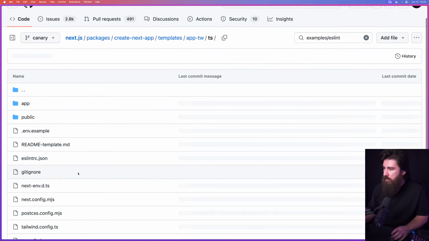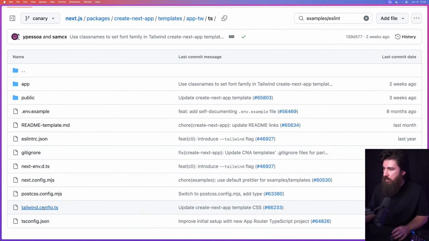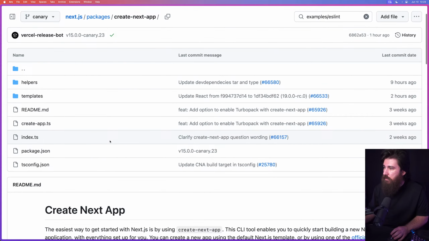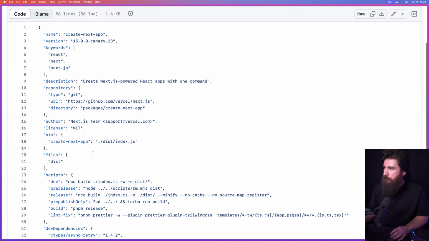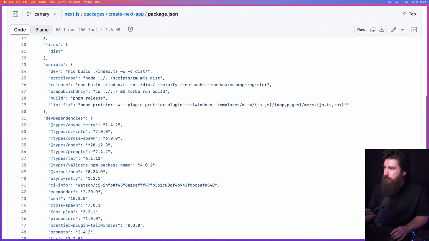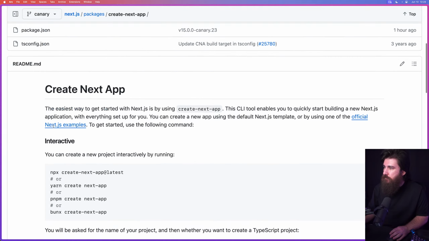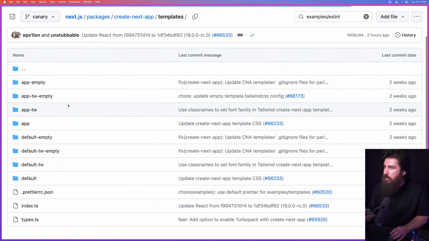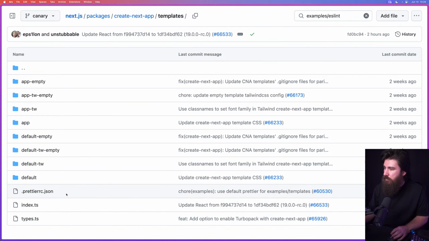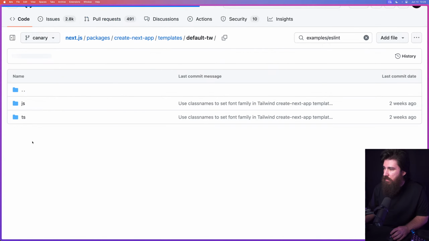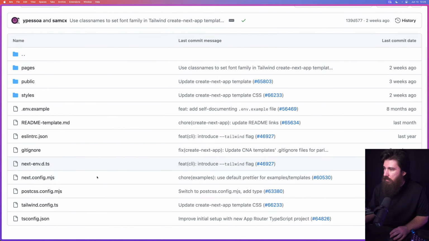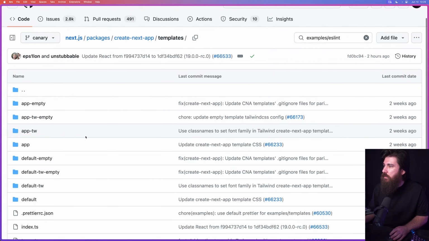Let's go to not tsconfig, but let's go to package. Oh, the package is now shared. Okay, it's probably shared here. Is it shared? Templates. Default. Maybe it's in the default. No, it's not.